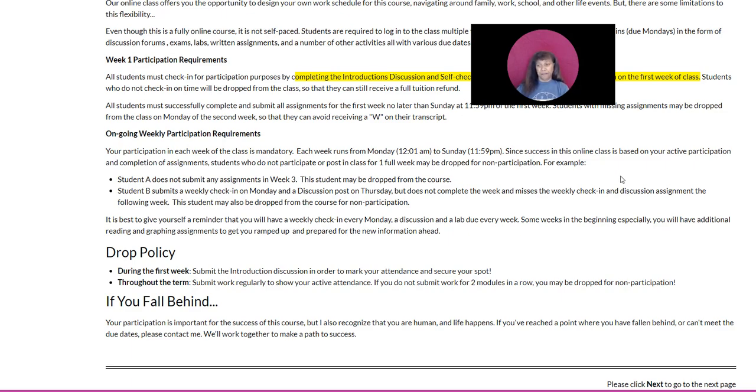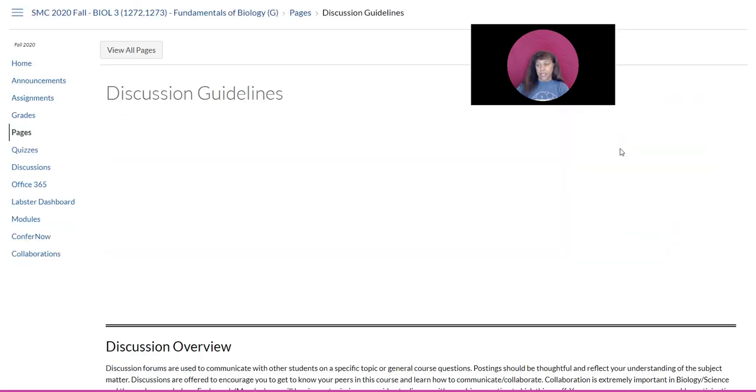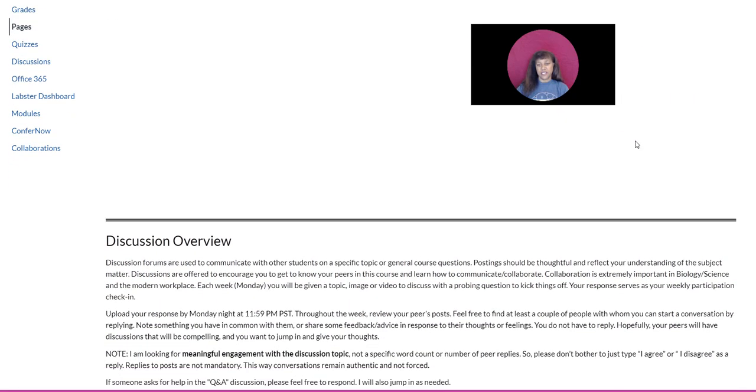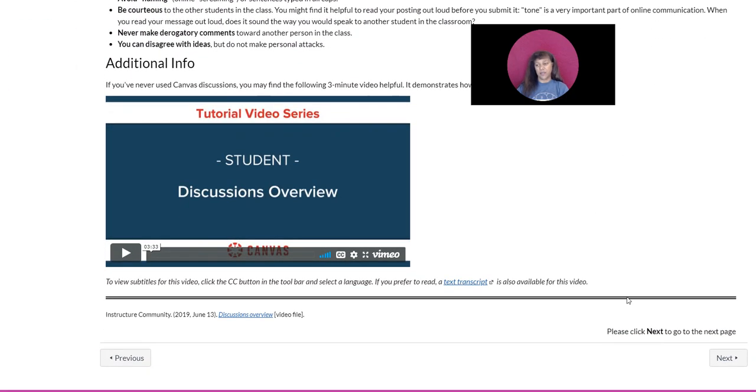So just make sure you're doing the discussions and you're turning things in, okay? You have a whole week to do it. All right, so read that, super important. And this is the discussion guidelines. It's just kind of telling you the netiquette of discussions, so make sure you read that.